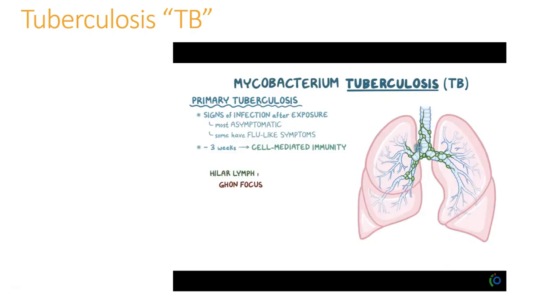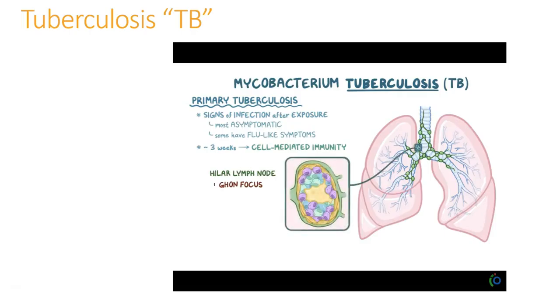This area is known as a Ghon focus. TB also gets to hilar lymph nodes, either carried over by immune cells through the lymph or by direct extension of the Ghon focus infection, and causes caseation there as well. And together, this caseating tissue and associated lymph node make up the characteristic Ghon complex. Ghon complexes are usually subpleural and occur in the lower lobes of the lungs.